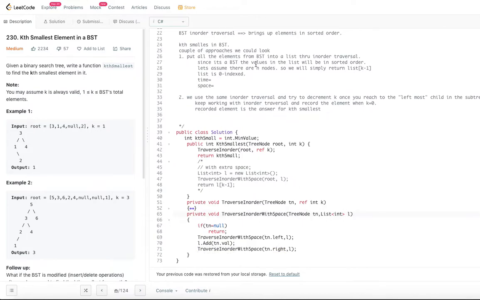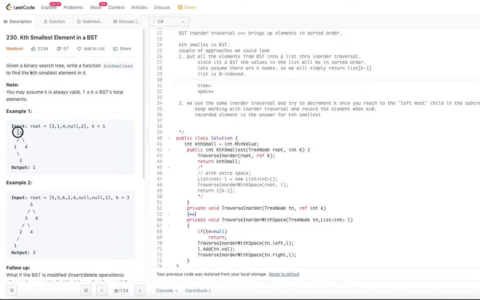So for example, if we go through 3, 1, 4 from example 1, what will L have? We go from here and traverse left. There is no left here, so we add the node's value. We will add 1 to our list. So 1 is added, and then we go onto the right subtree. For 1 there is right subtree 2. For 2 it will go to the left subtree and right subtree, which are two nulls.